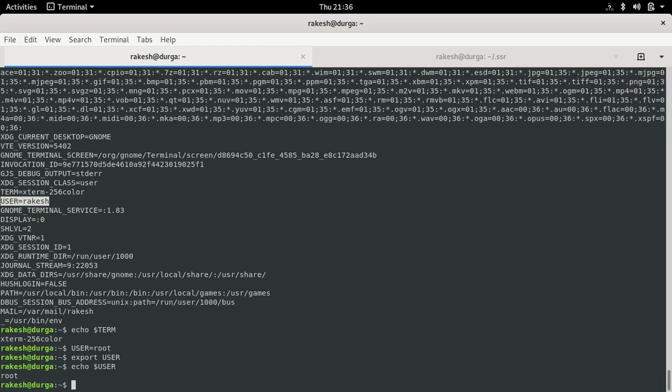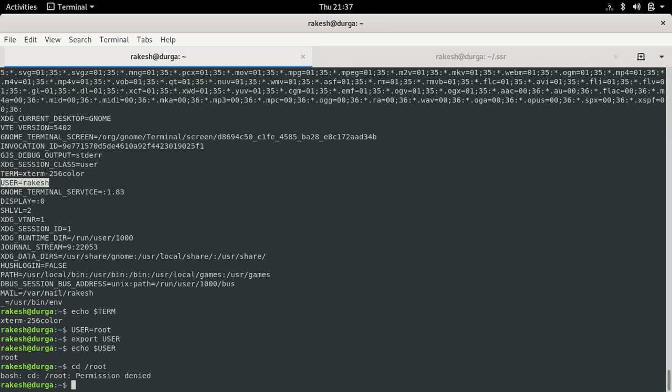So does it mean that I can get access to anything? Root is a super user, so I can get access to anything. Let's see. See here, although I'm interpreting myself as root, it's not root actually. I'm logged in as Rakesh.